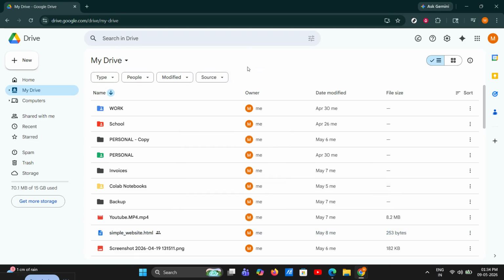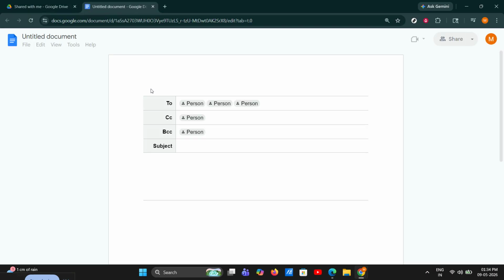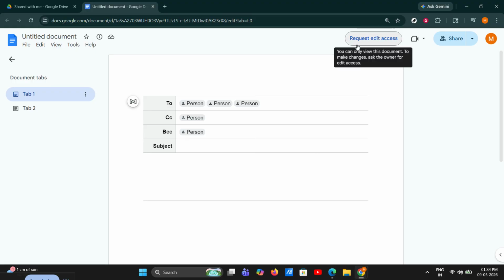If refreshing doesn't work, the next thing you should check is file permissions. This is especially important if the file belongs to someone else or was shared with you. Open the file details and make sure you have permission to copy it. You'll usually need viewer access with copying allowed, or editor access. If the owner has disabled copying, downloading, or printing, then Google Drive may block the copy option completely. In that case, the issue is not your browser, it's the file settings. If possible, contact the owner and ask them to allow copying or share a version that can be duplicated.